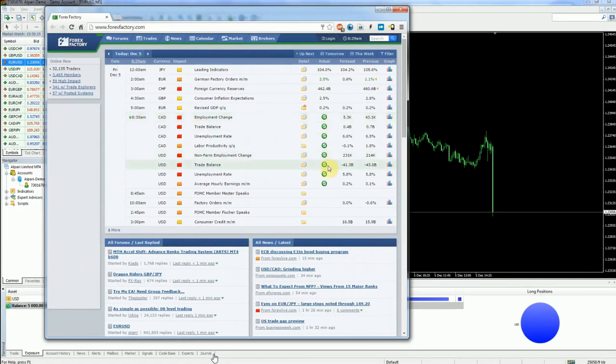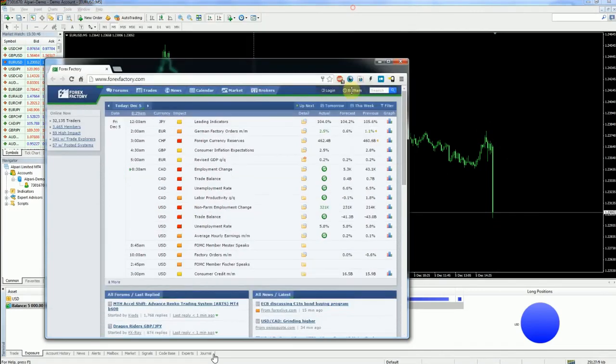And if we update these news elements, you'll see that they have been just released. The time is 8:29 a.m. and the price is tumbling down for the euro dollar. What does that mean? The non-farm was positive for the US dollar. The unemployment rate didn't really change. So that means good news for the dollar, and that means bad news for the euro.